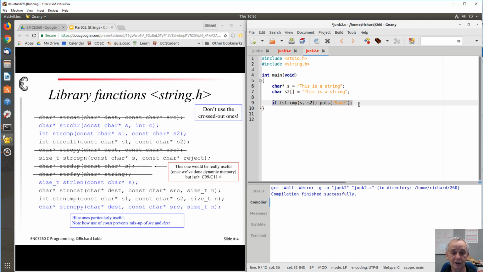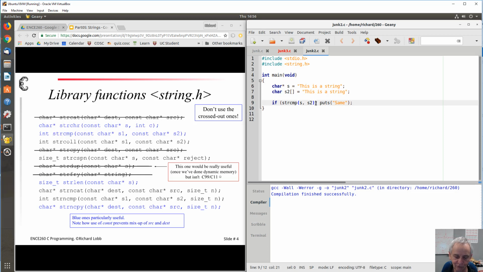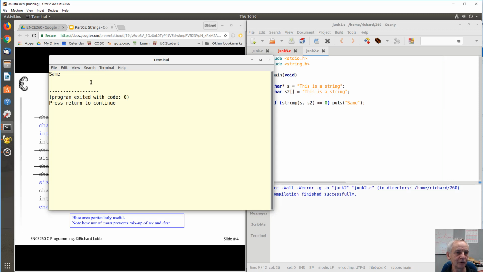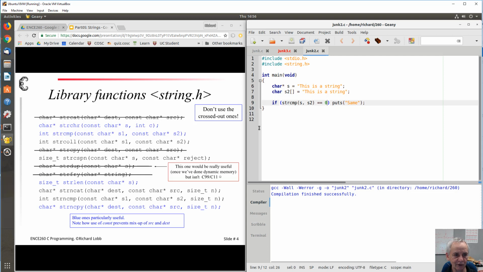This is different, by the way, if you've done MATLAB and you've met the strcmp function in MATLAB. It returns true or false depending on whether they're equal or not. Different, same name, different behavior. So now with strcmp, I hope when I run it, I get told, oh, I didn't, that they're the same. Oh, because I haven't done the check properly yet. strcmp equals 0. I just fell into my own trap that I was telling you about. If strcmp returns 0, they're the same. Bit of a catch. That's strcmp. strchr looks for a particular character in a string.